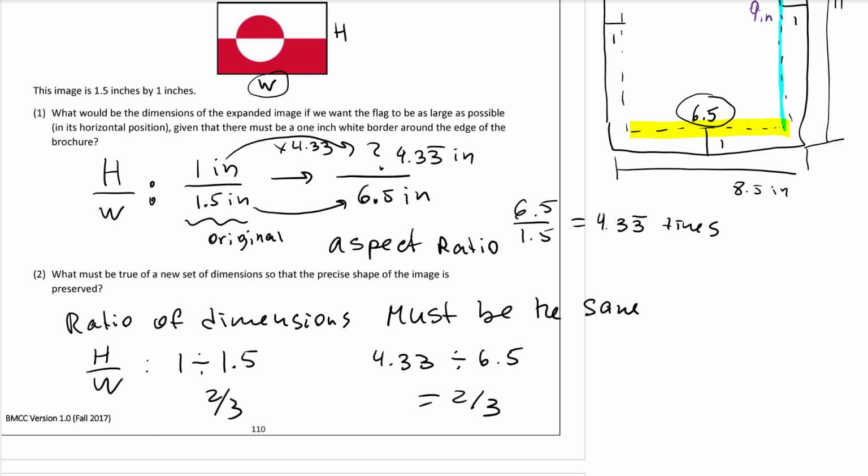So that's something that will stay consistent. Not only can you do the ratio of height to the width, you can also do the ratio of, let's say, width to the height. It's this idea that the ratio of the dimension has to be the same. So notice here, the original image had a ratio of 1.5 to 1, which equals 1.5. This is the original one. While the one that is enlarged has the same ratio. 6.5 divided by 4.33 will also give you 1.5. It just means that the width is 1.5 times the height. So that's why we say that the aspect ratio is preserved.